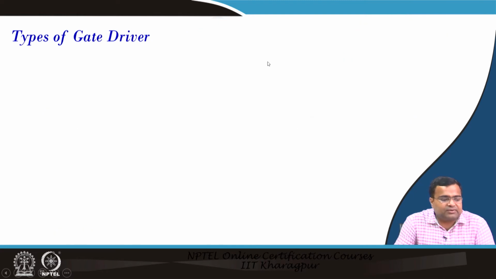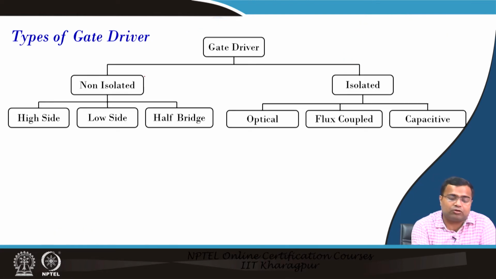That means the type of gate drive can be non-isolated, which is bootstrap, high side, low side, half bridge. We have discussed half bridge. Low side is much simpler. This is just a back to back. The simplest one is the back to back inverter we have discussed, and for the high side we may need a bootstrap arrangement, and half bridge we have discussed. Isolated, how do we isolate?